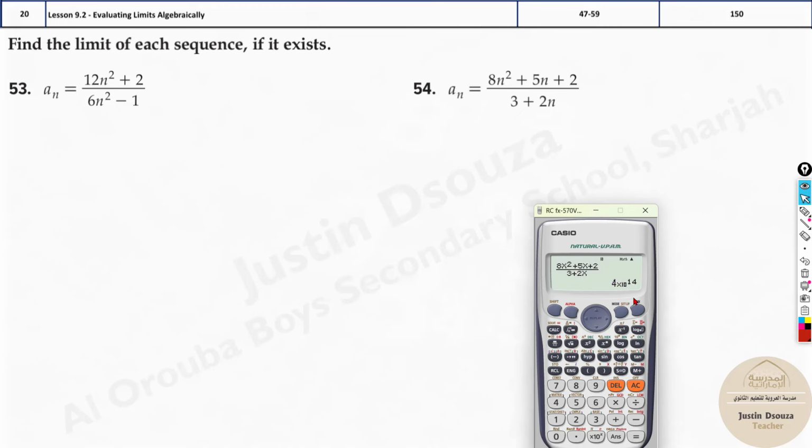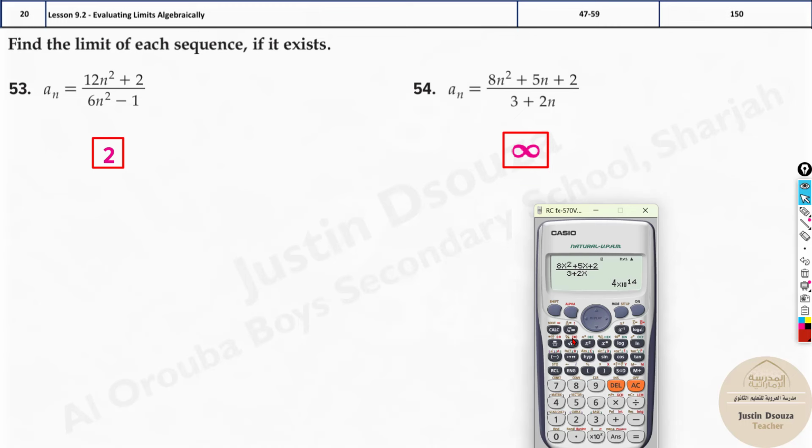So what is it? 10 to the power 14. It's billions and millions, you know. So this means it's infinity. It's going towards infinity. So the answer is over here, infinity. If it was minus over here, it would be minus infinity. So that's it. Over here, if you had solved it, you would just get 2 or 1.9999.